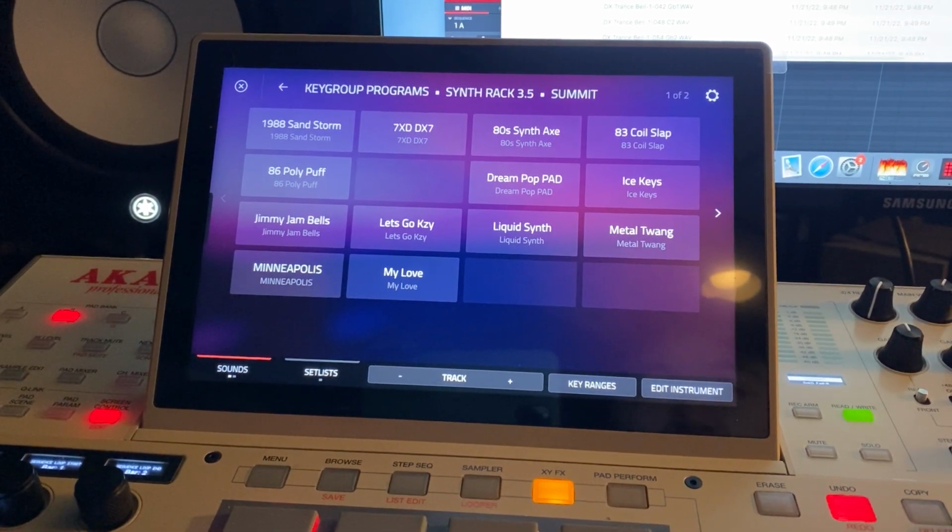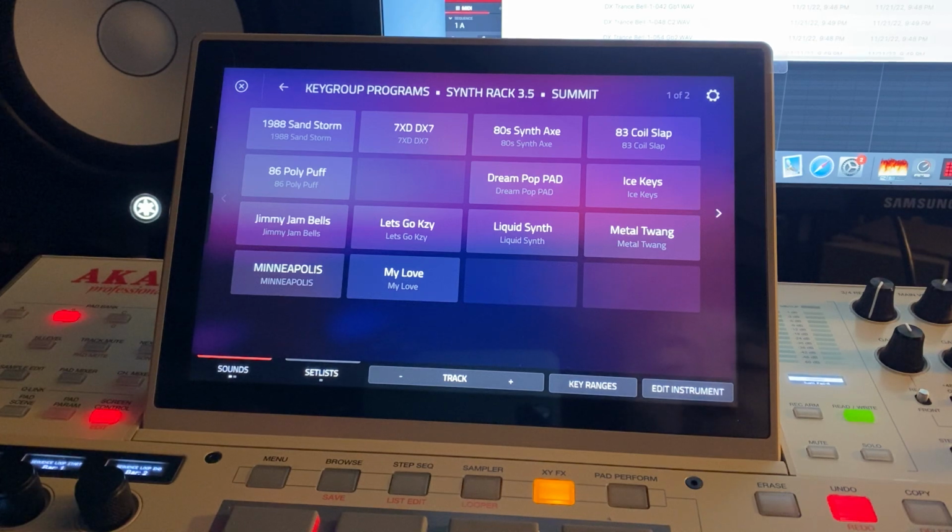So hyphens actually do matter. Now, let's just go take a look. This is potentially going to be a long topic, because hyphens happen to be a big part of the actual nomenclature of the MPC, especially when it comes to category and duplicating sounds and so forth. So let's just go take a look.